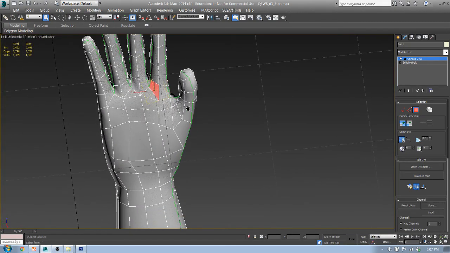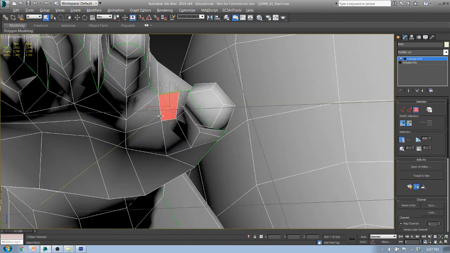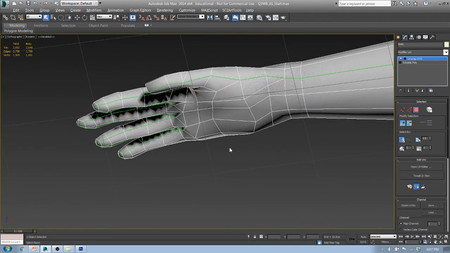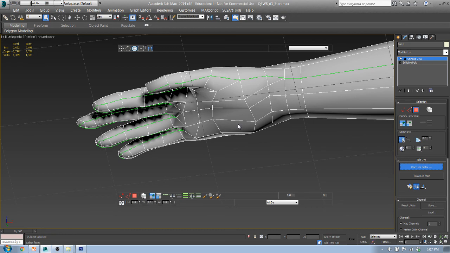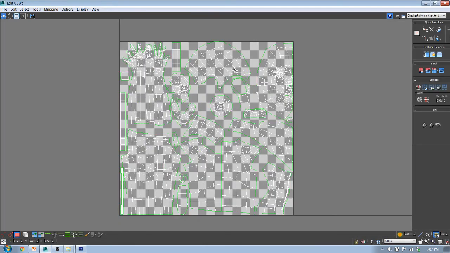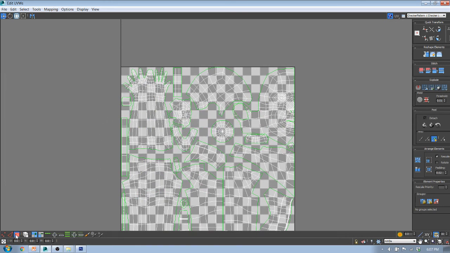Before, I had this seam so it sort of chopped in here and came out through here, and it was just a bunch of weird places. So what you're really going to want to do is take the seams that you have and make sure that they make a lot of sense. Now, I've already done it in this version of the file, so your file is going to be slightly different than mine. We've talked about that before.